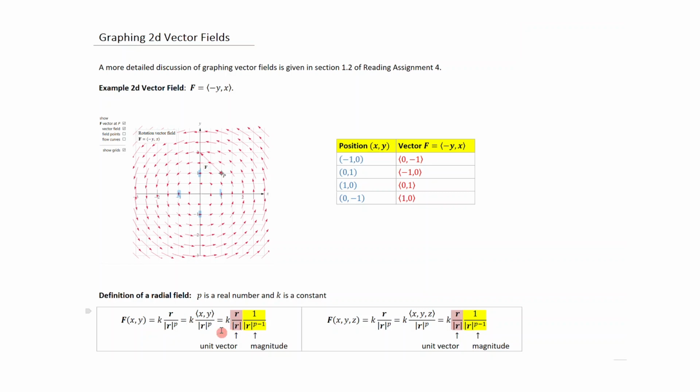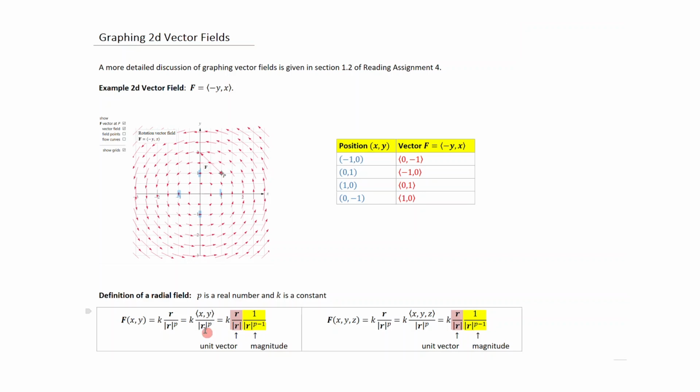Here what we've done is essentially bring this out to create a unit vector. So this is the r vector. If we take that and divide by the magnitude, that means we have to modify the expression. This just becomes p minus 1. So this is the magnitude. This is the direction. It's a unit vector. In other words, its magnitude remains as 1. This is just another way of expressing this, but in terms of a magnitude and the actual unit vector.